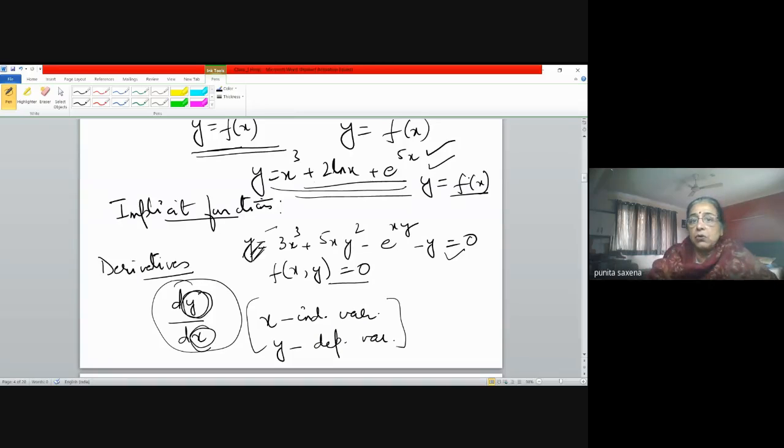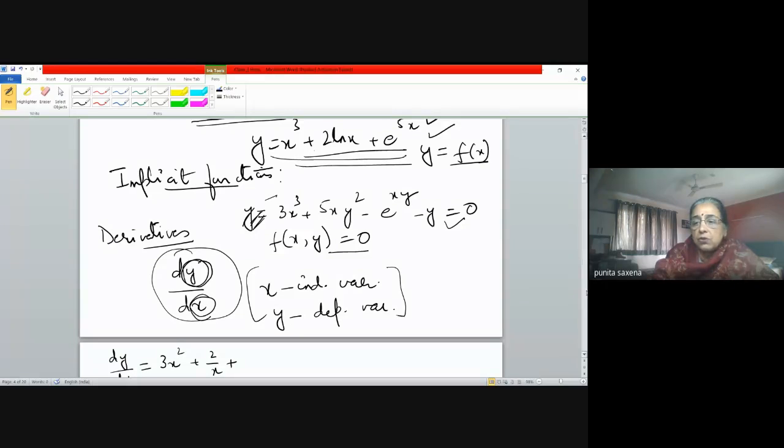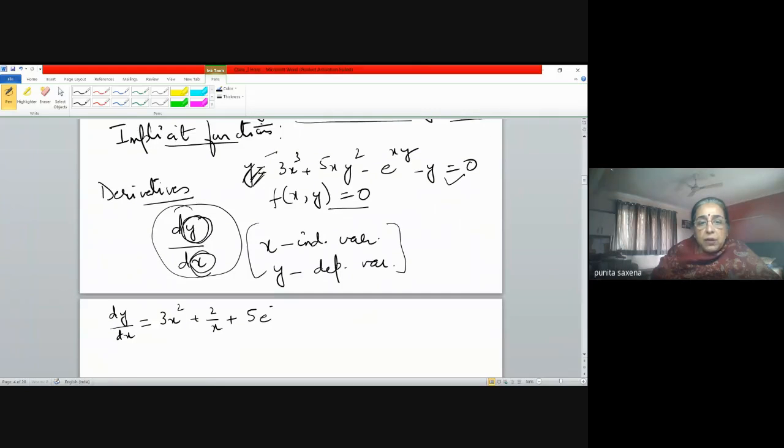तो अब जैसे इसी को ही देखें, अब मैंने random बनाए थे, so I would be needing the equations. For the first function, if I say I will directly get dy by dx, what do I have to do? Simply differentiate the right hand side. So what will it be? 3x square plus 2 by x plus, what was that? E to the power, how much was it? 5x. So I can write it as plus 5 e to the power 5x. है ना? यही आएगा ना इसका डेरिवेटिव.